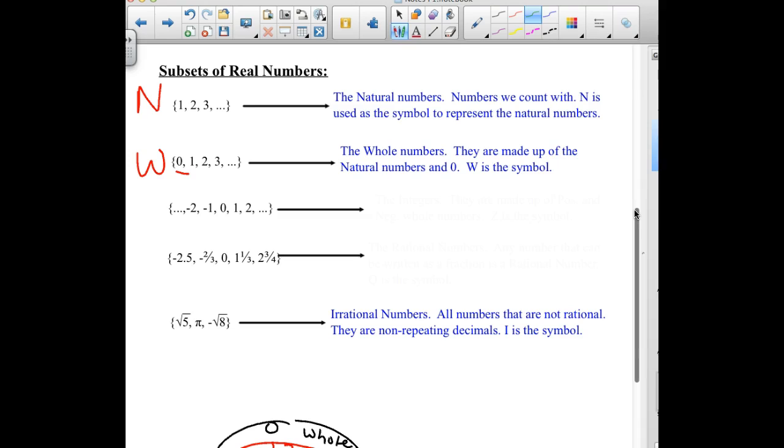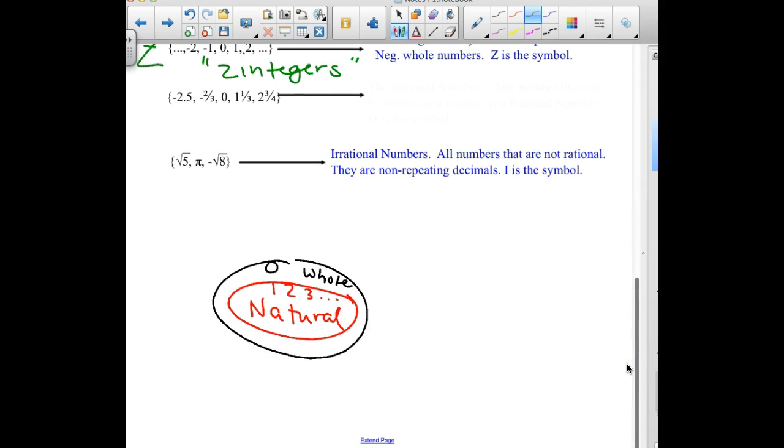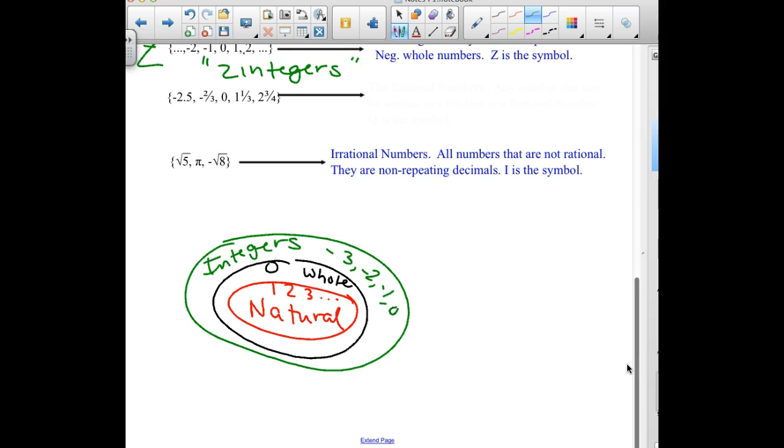Okay. All right, going back up here, our third subset of real numbers. These are the integers. All right, integers are made up of positive and negative whole numbers. So now we're going to add all the negative versions to the set that we just had. Now, this one seems a little strange, but we use a capital Z to represent the integers. So if you want to think of it as zintegers, to help you remember that you want to use a Z for that. All right. So now we can go and add another set around that, the integers, and now we have those numbers. Sorry, I've already got 0 listed in there. We won't put that twice. All right, so we can add in all of the negative versions.